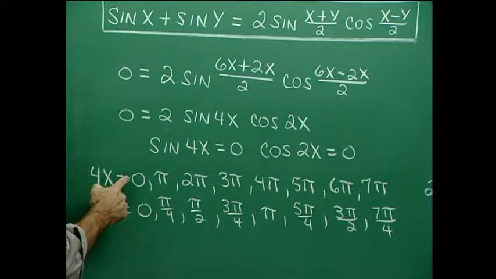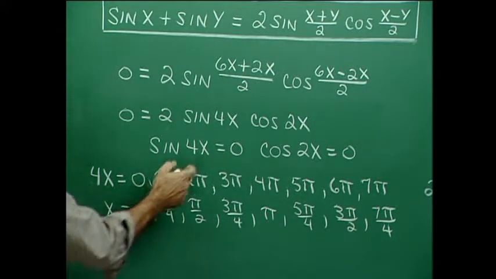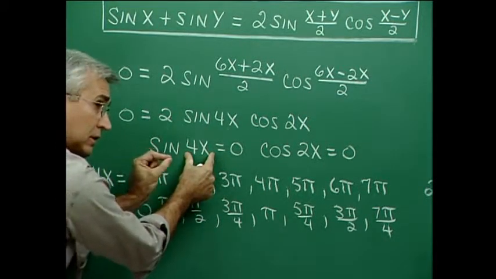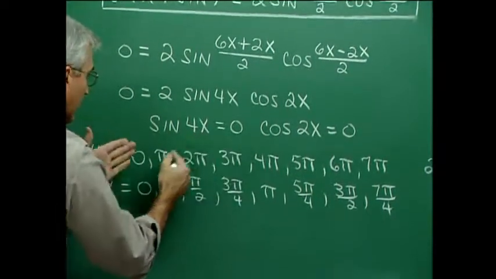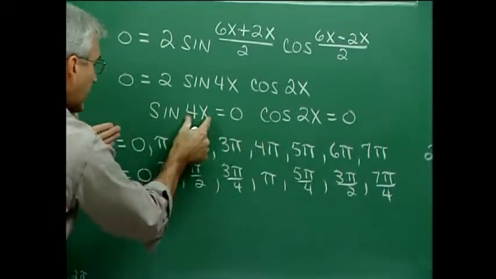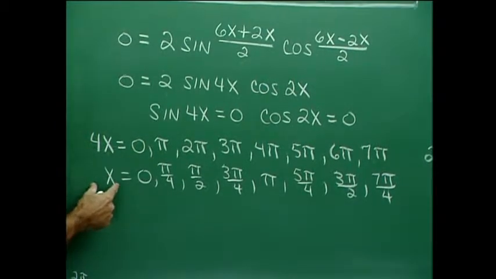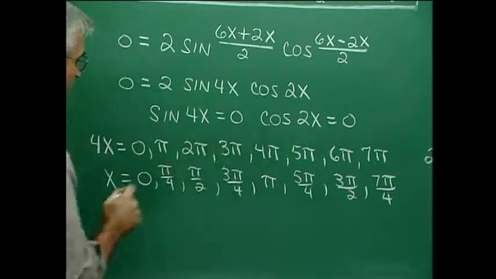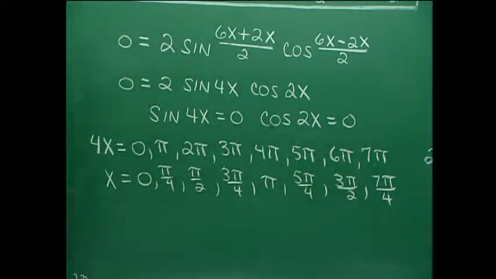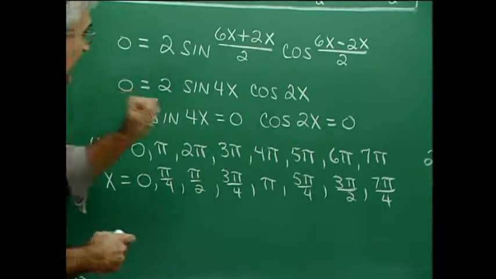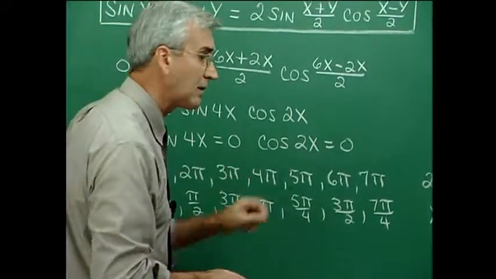And then it's a matter of saying, well, gee, the angle we're talking about here is the angle whose sine is equal to 0, and we're finding those angles here, but it's 4x that we're finding. To find x, we need to divide through by 4, and dividing each of these by 4, we get various solutions to our equation. In a similar way, we analyze the situation for cosine 2x.